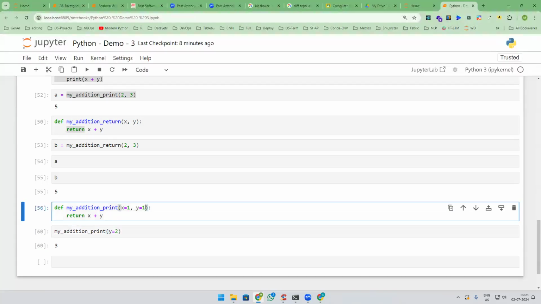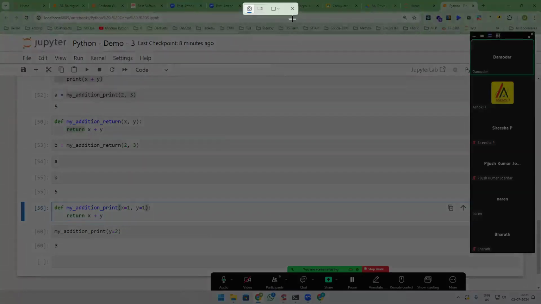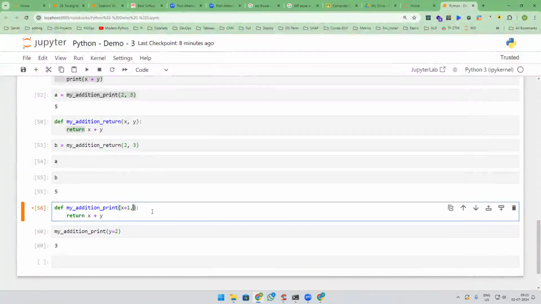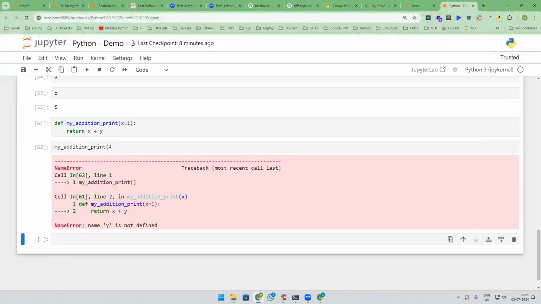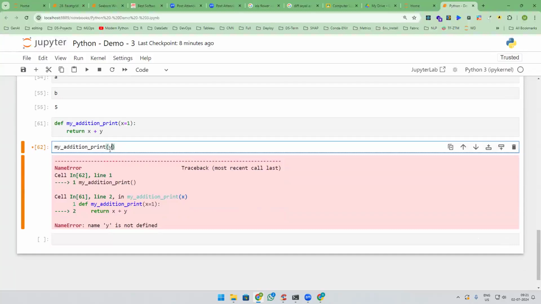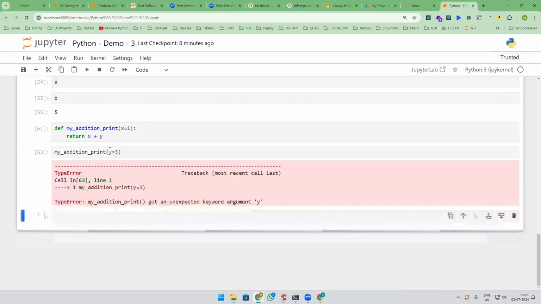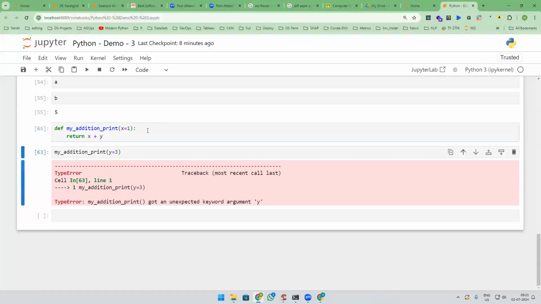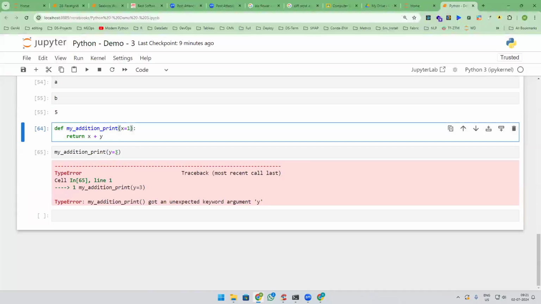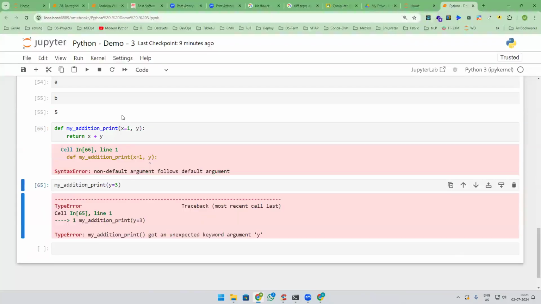If you don't provide the default values, you have to provide the values. So there is no way that you can skip it. Suppose I have provided a default value only for x, and I have not provided one for y. In that case, if I skip it, it's going to give me an error.